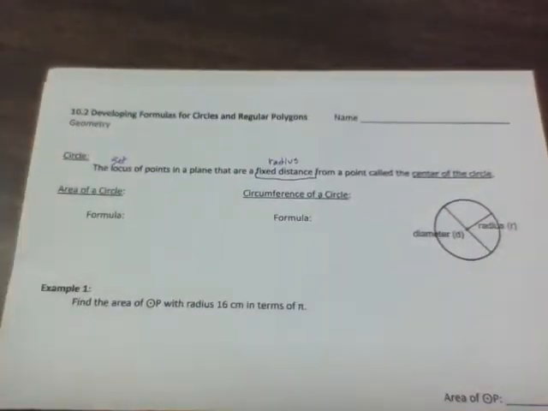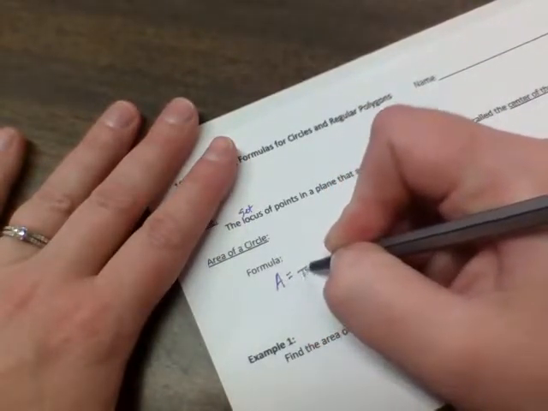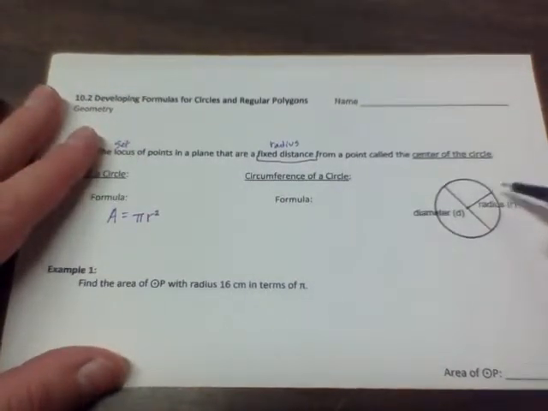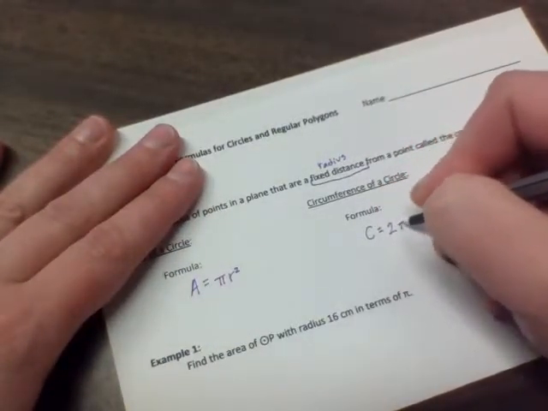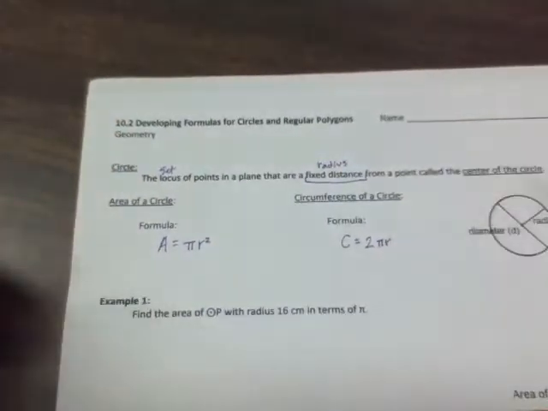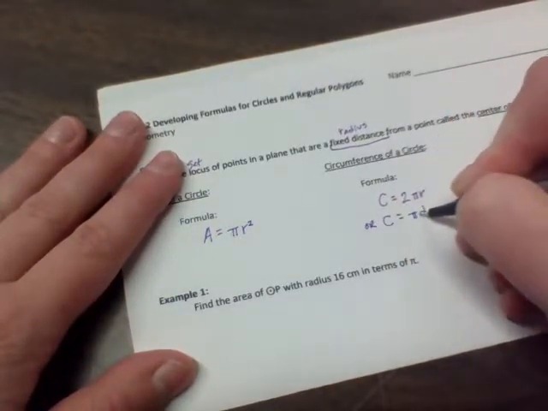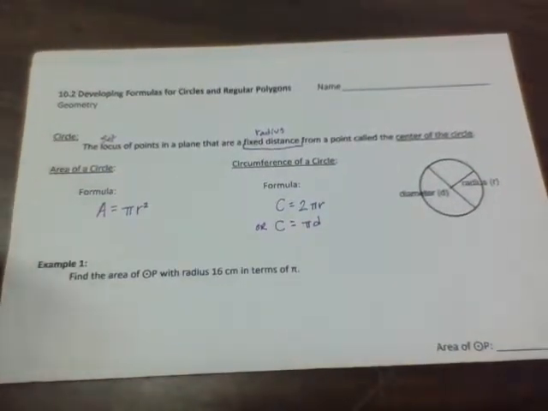All right, so then we have the area of a circle formula, and again, you most likely have written this down in your magic circle project, but we also have it here. So pi r squared, and of course r is your radius from the center out to the end of the circumference. And then we have our circumference formula, which can be given in two ways. I tend to do 2 pi r because then every time that I'm looking at a circle formula, I always am searching for an r. Versus there are those that use pi d just because it has less variables. But then you kind of have to know, am I looking for the diameter or the radius, and which formula am I using? So I try to just keep everything in radius.